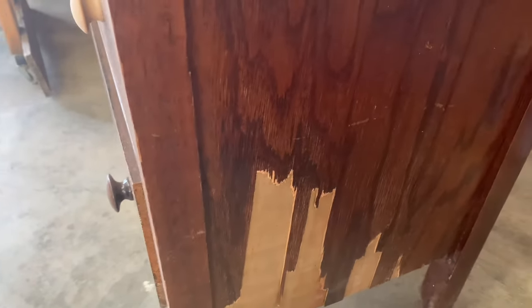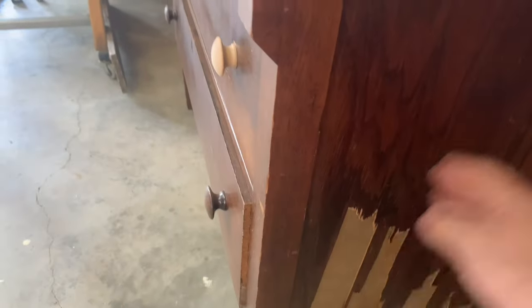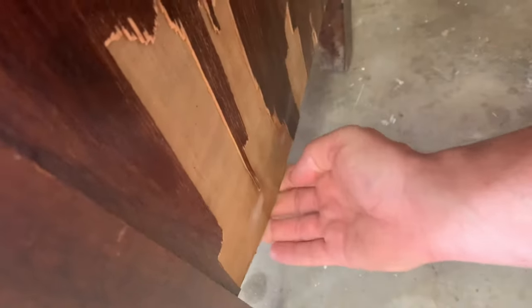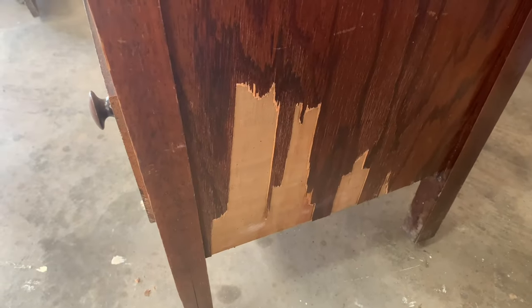These are thin individual veneers. You can see the crease of that veneer right there, and again right there. There are multiple ways to deal with veneers when they're peeling like that — they clearly can't be sanded to be re-stained. It doesn't come across as a real quality piece of furniture.